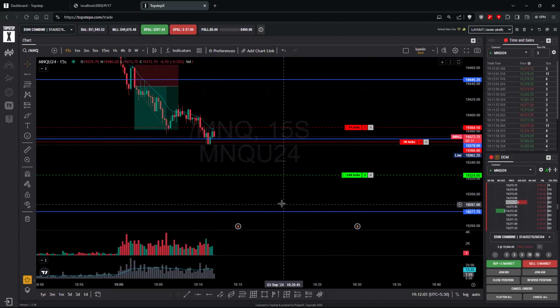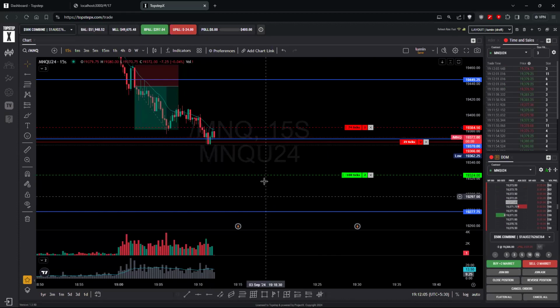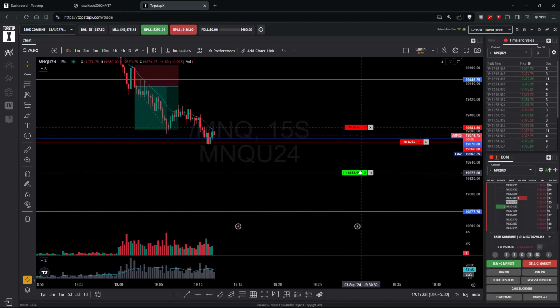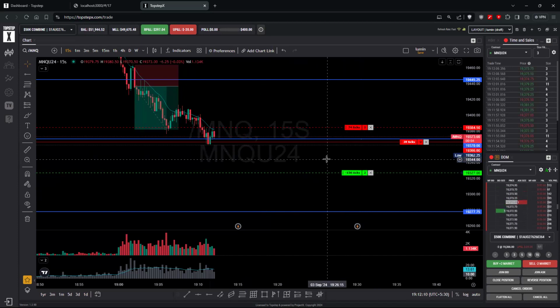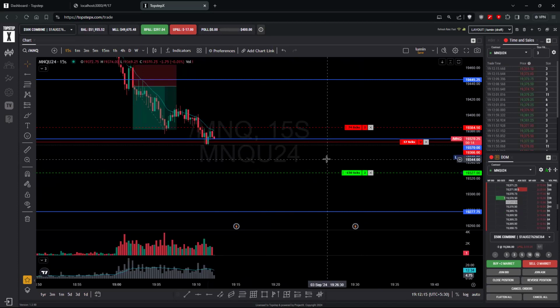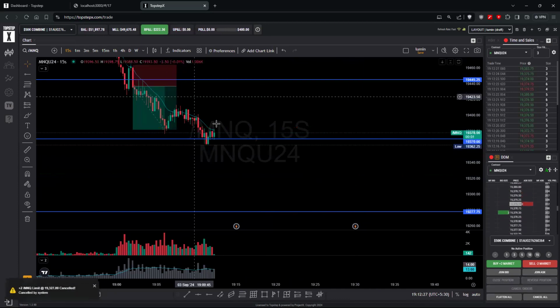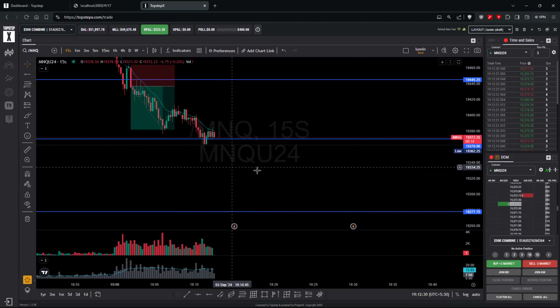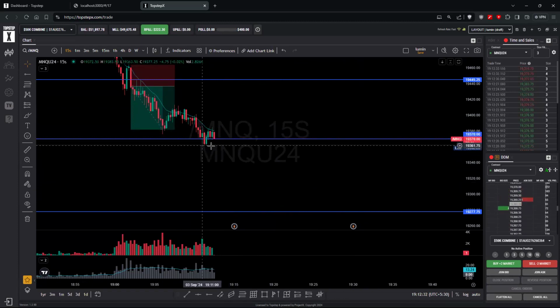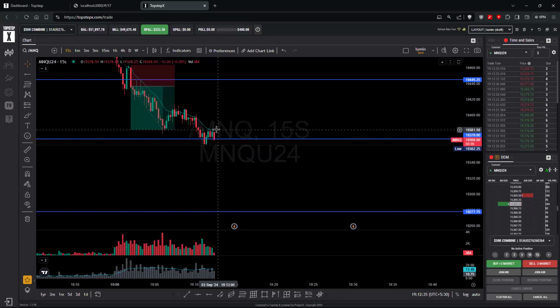But if it goes in my direction, I'm going to get at least $150, so it's more than 2 R. This is how you should trade in the market. You should always keep risk reward in your favor, so you can afford to lose more. It doesn't matter if this trade wins or loses; what matters is that if it got taken out, I can enter again. If it breaks below this level again, I can enter again. My SL will be there. No problem.